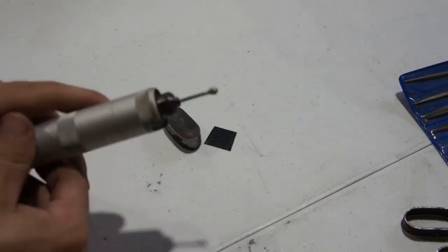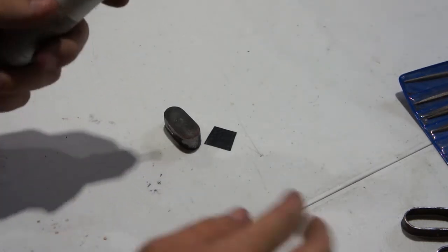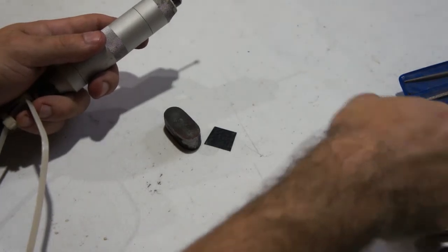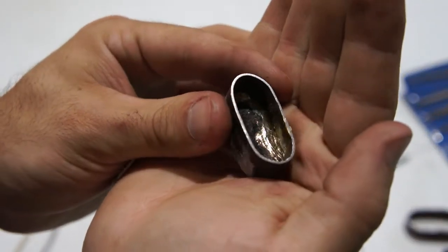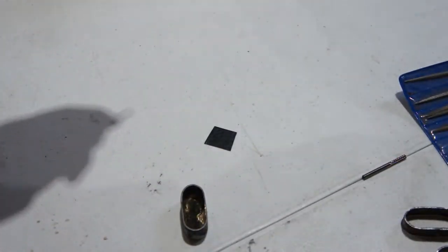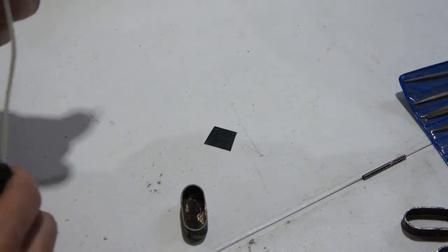Okay, so I got my rotary tool all set up. Hung up on the ladder beside me to get some height. Can't see it, it's over there though. But I'm gonna need a carbide burr because I've got a good bit of brass. Probably can't see it in there, but some leftover brazing I need to take out. There you go. So I'm gonna switch over to a carbide so I can take off a good bit of material without it taking me forever.